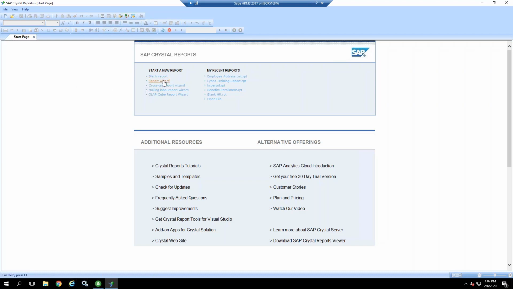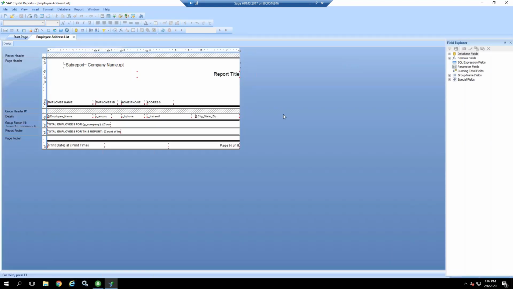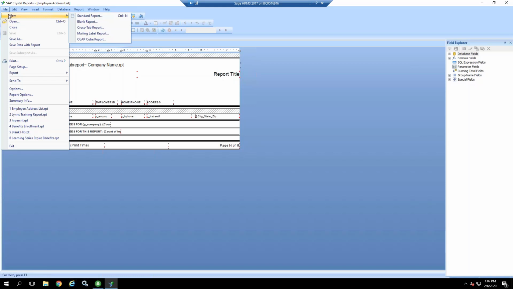Back to the top portion, we have our wizards. Today we'll be using the report wizard, but if you've used Crystal or you feel more comfortable creating one from scratch, you can also do a blank report. Over on the right-hand side are recent reports that I've accessed. Right now, I'm just going to pull up the employee address list. This is one of our canned reports that come with the software. So if you want to see where our canned reports are, if I want to open a report from the menu bar, I'm going to select File, Open.